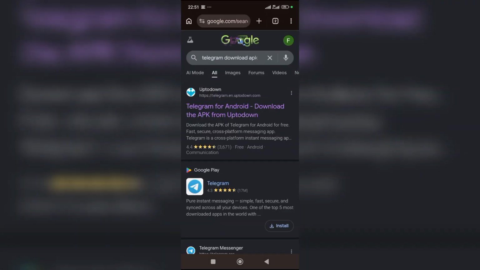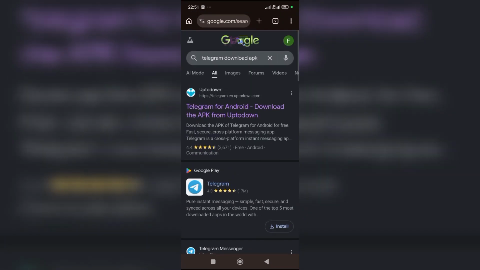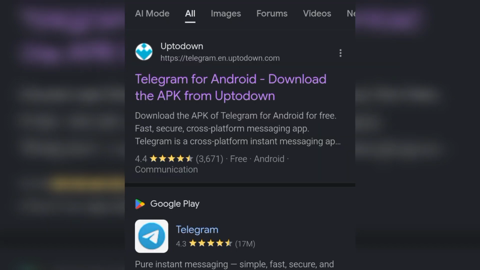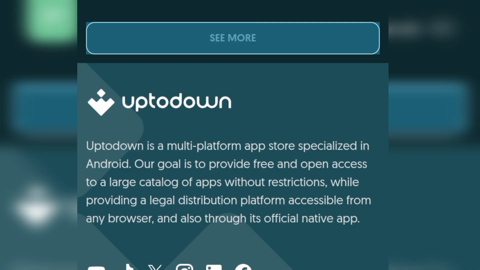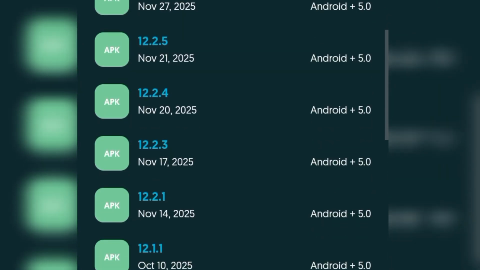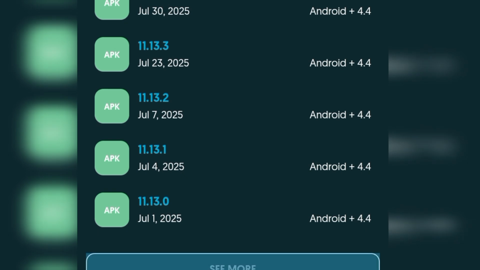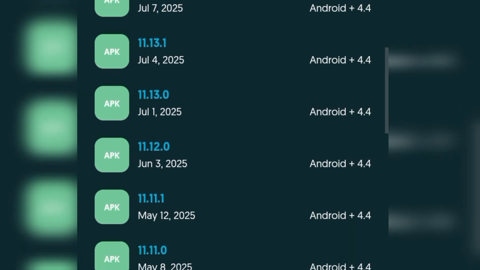As you can see, we have so many links that pop up. We have so many websites that pop up right here. The one that we're going to make use of is the one at the top. You can see it right away, it is the first one. Your own may not be the first. So we are going to click on it right away. You click on it, and we click on see more. You scroll down, you scroll down, you press see more again, you scroll down.